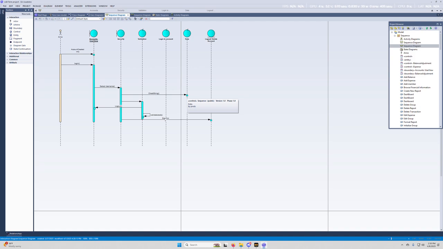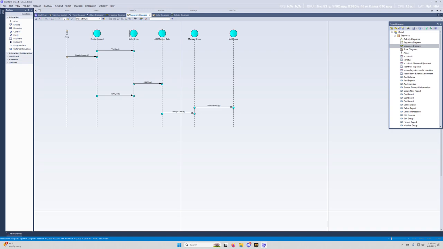And then once you gain access to the data, you can do what you have to do there. Once you're done with that, you can go back to the security and sign out or log out. So that's the first sequence diagram of how to create the account and log out.